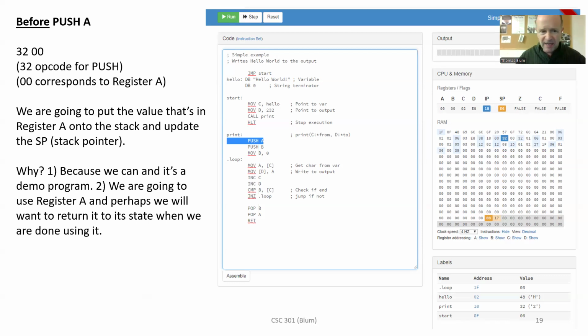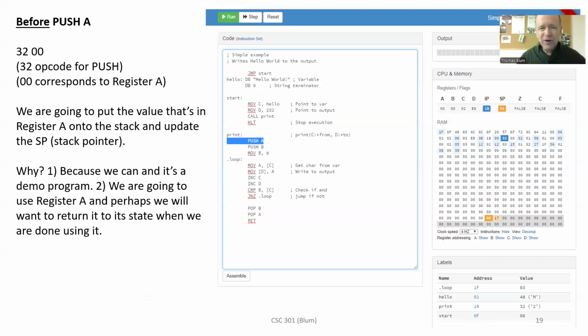It's understood because of the way a stack works. Push corresponds to a stack, and the thing you're dealing with in a stack is the top. So we don't have to say where, we just have to say what. The 00 corresponds to register A, so whatever the value is in register A, we're going to put there. It's a little bit confusing because the 00 refers to register A, and the value of what happens to be in A is also 00. But it really is referring to the register, not what's in the register.